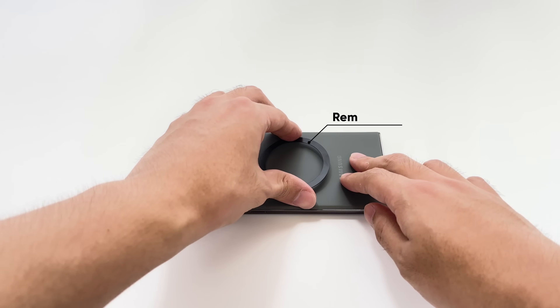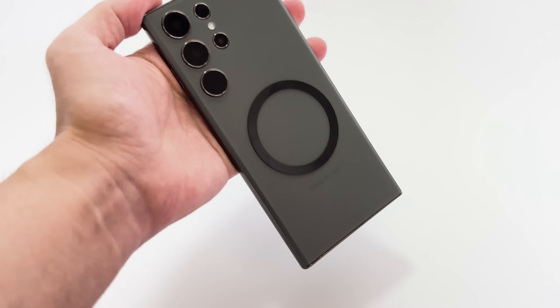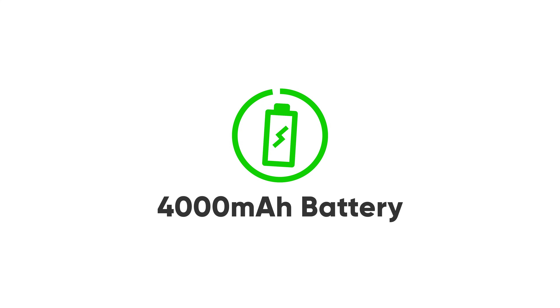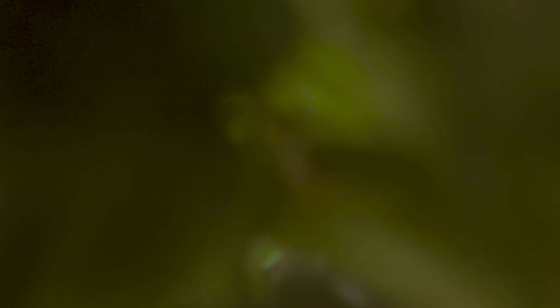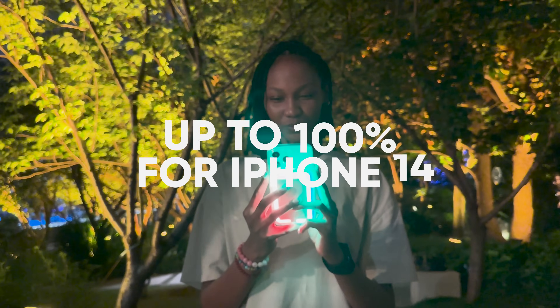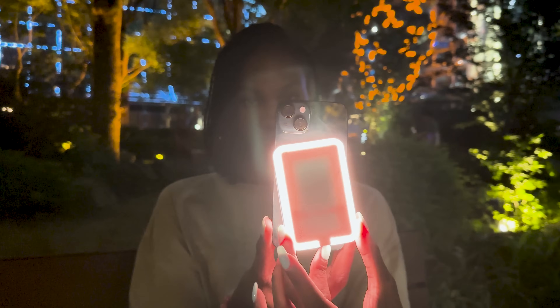Have a non-MagSafe phone? Don't worry, we got you covered with our MagSafe ring sticker. You can also get the control app on iOS and Android. There is a 4,000 milliamp battery that gives you up to 6 hours of lighting use. Bring the pocket-sized MagLite with you on any adventure and enjoy light and power throughout the day. It is a perfect companion when you're out to explore the world.